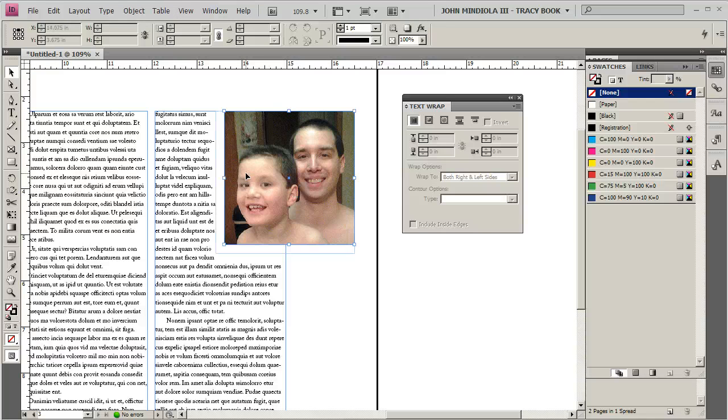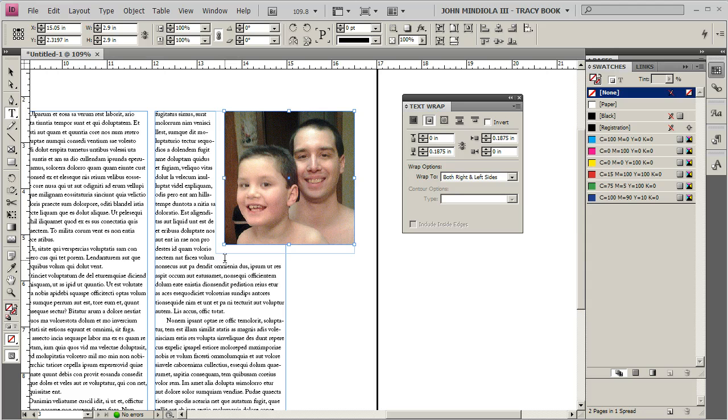So I had created a text wrap around this picture. When I click on it, you can see that there's a little light blue line around it, but not on this side or on the top. You can see in the text wrap panel that those settings reflect that. So let's say I want to put an image caption under this picture. All it really means is a text box that's directly below the picture, and the text is often smaller.